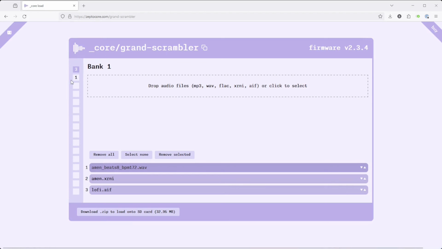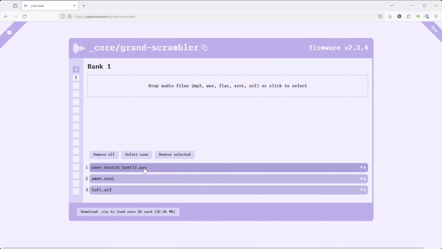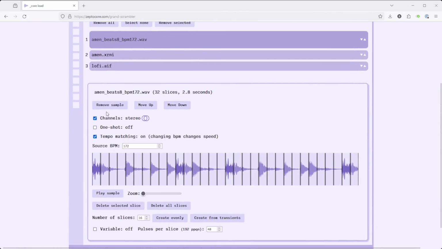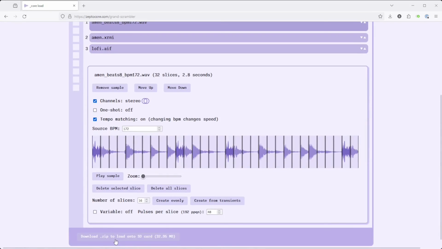So once you're all set with your banks and your samples and you've edited them, the next thing to do is to hit download zip to load onto SD card. So click this and it will process and it will download a file.